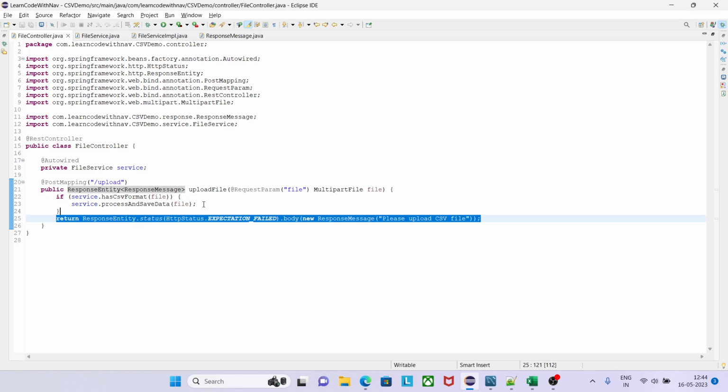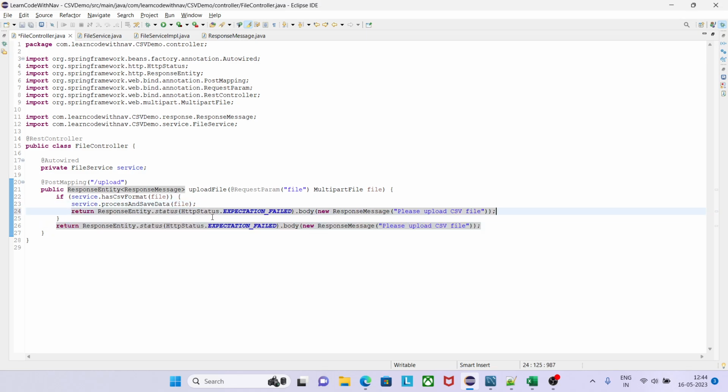Let me copy this return statement and customize it ourselves. Return this status if everything goes alright, process and save data, then it should be okay.